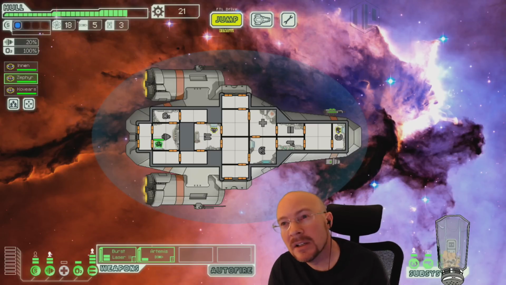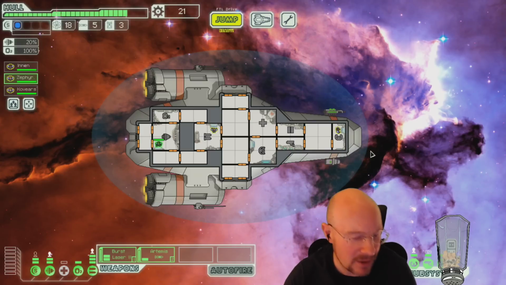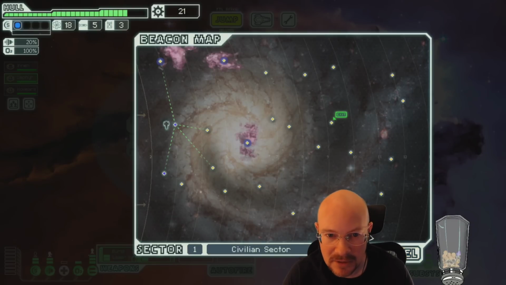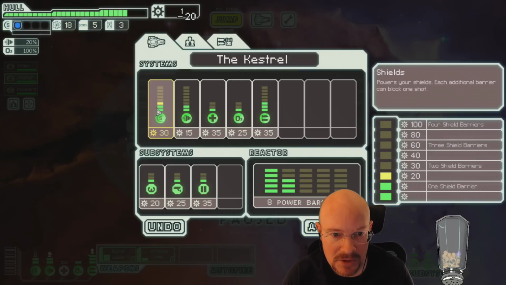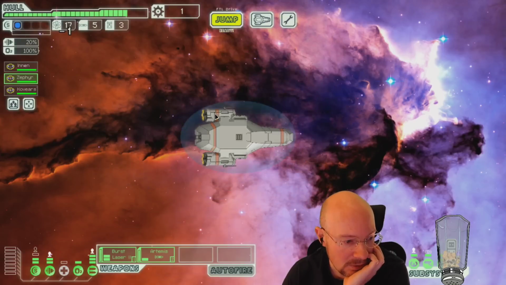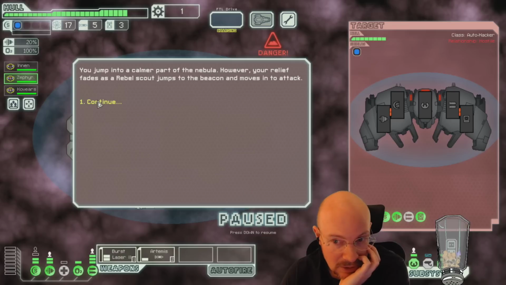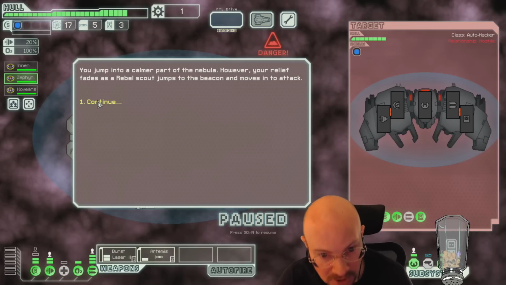Is there ever a time I could think where I'd rather have engines manned over shields? When do you want lower dodge chance but higher shield regen? I don't know. I can't think of a time when I'd rather have that, honestly. Look at the shield value. Well, I don't know, RPG Nerdos.